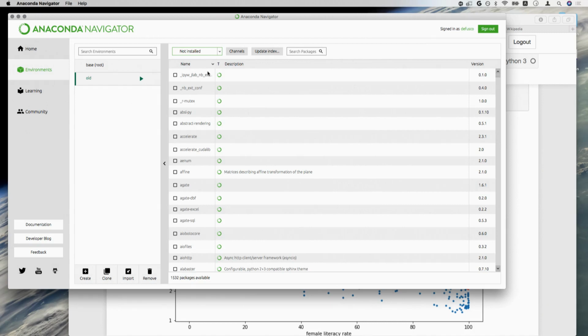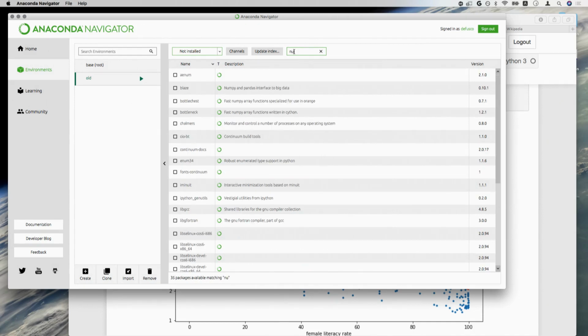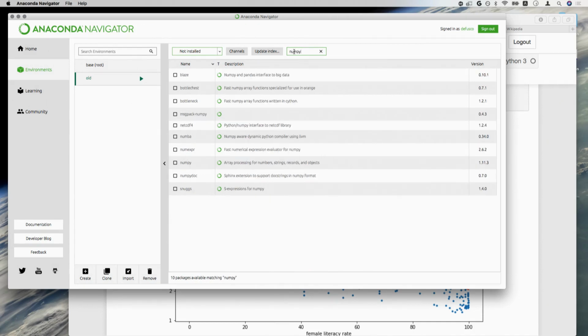We downloaded only a subset. And so now I want to be able to search for NumPy. And just in the search box, I can go find NumPy or other related NumPy-ish packages. And if you look closely here, that's not the right version. I need version 1.10.